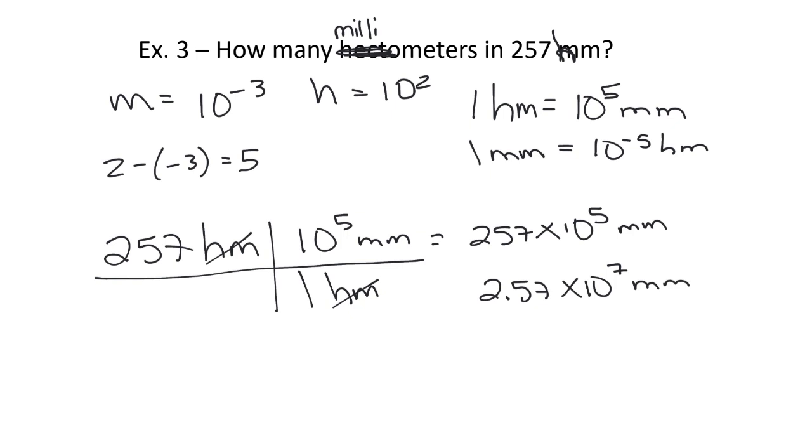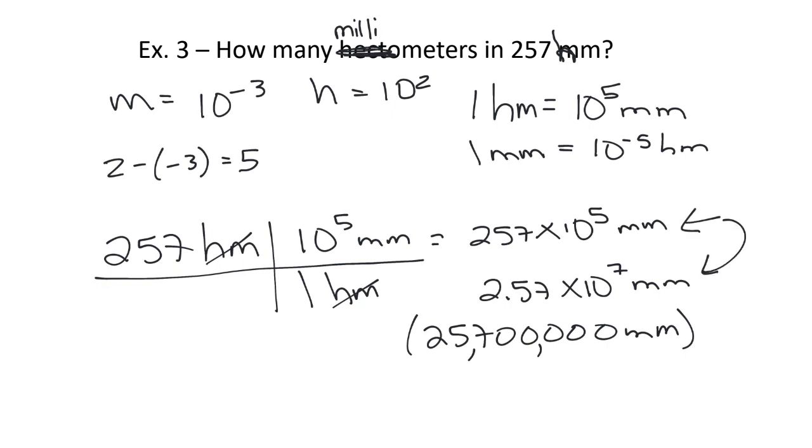Because if you do this in the calculator, it should give you, let me check my calculator, 257 times 10 to the 5th. It'll give you all of the numbers. It only gives you the exponents when you get past 9, I think it is. So it's going to give you the 2, 5, 7, and then 1, 2, 3, 4, 5. There we go. So it's up to you, whichever way is easiest. This one needs to be converted, so this one has to go down to here. So these two here, this one and this one, are correct answers.